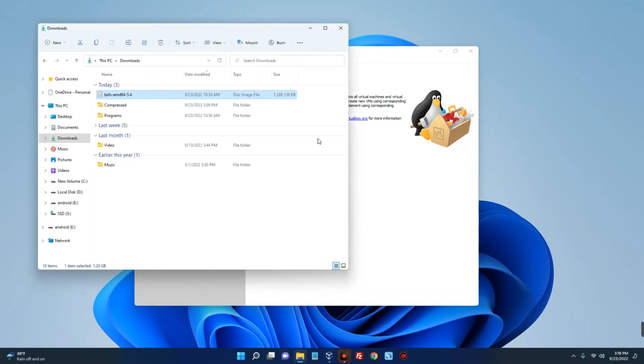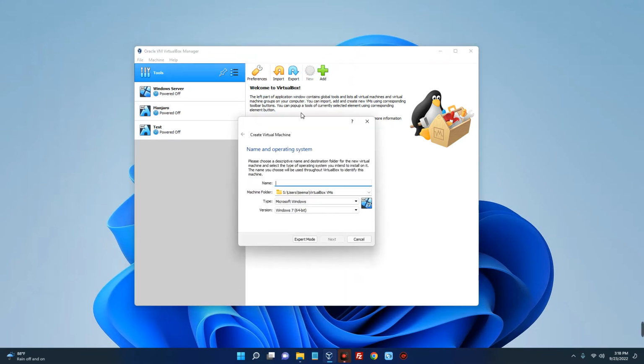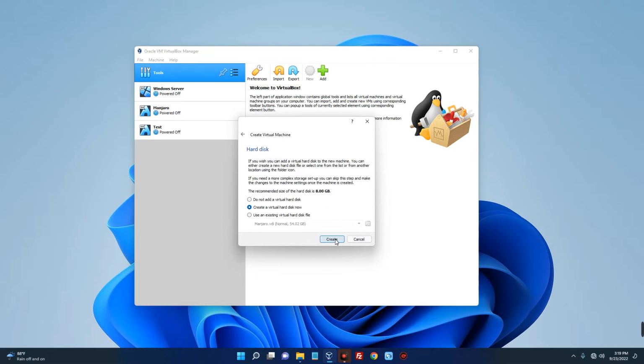The next thing we have to do is to create a new virtual machine, and to do that, open VirtualBox and then click on New up here. So let's call this Tails OS. Set the type to Linux and then set the version to Other Linux 64 bits. Now click on Next. Now select the amount of RAM you want to allocate to this machine. So I'm going to give it 4.9 gig of RAM since I have 16 gig on my PC. Now you shouldn't give more than 40% of your RAM to this machine, else it would slow down your host computer. Now let's click next. Create a virtual hard disk.